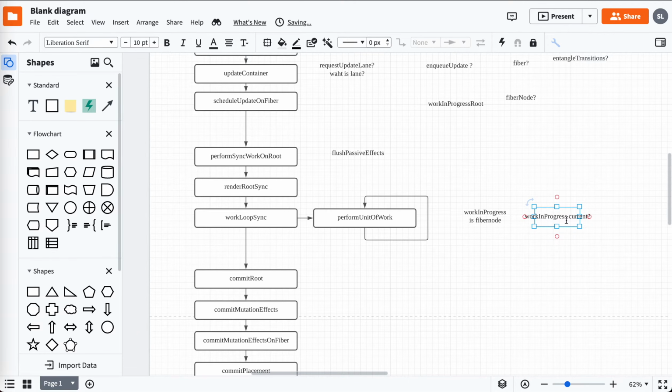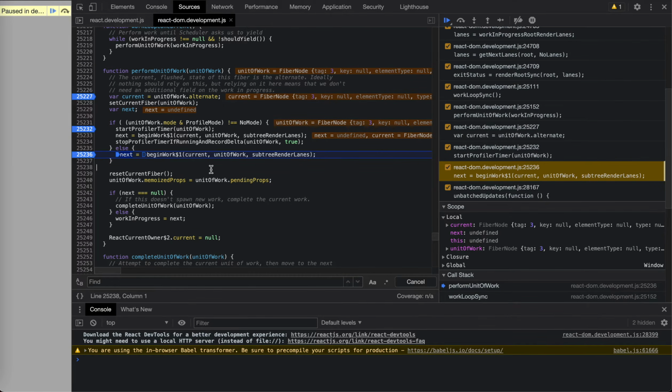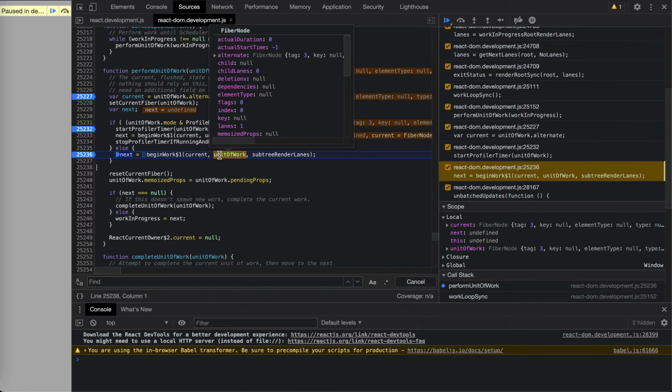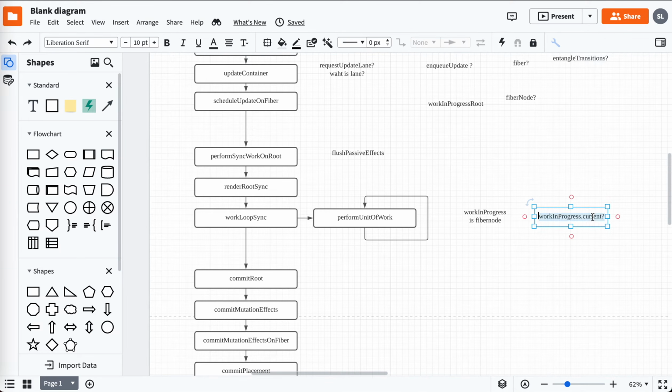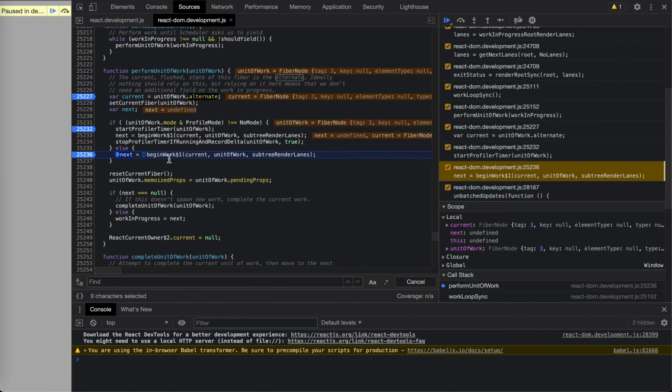What is this? Begin work, current, unit of work. Current is the alternate. It actually is something like begin work comparing two states, right? Current and unit of work, alternate.